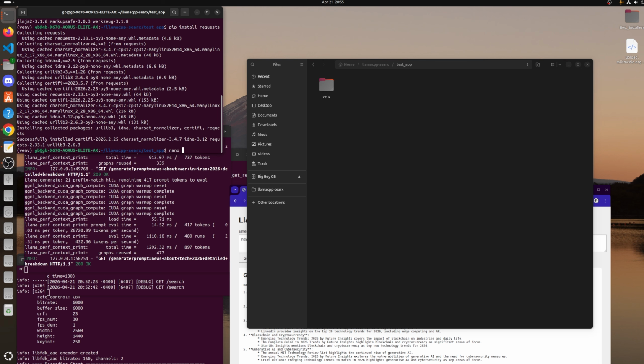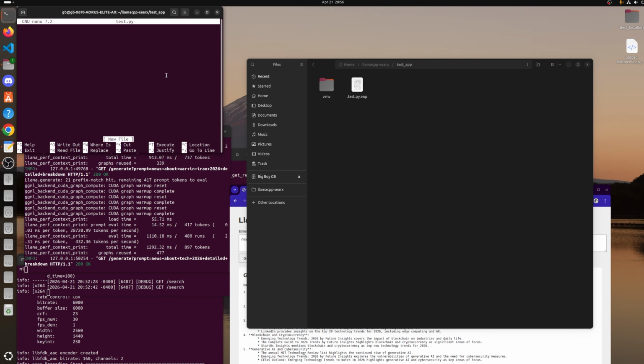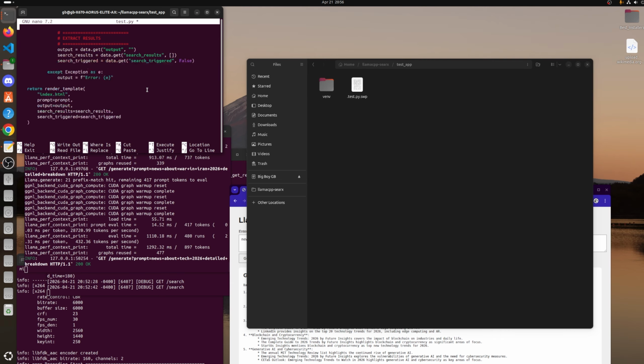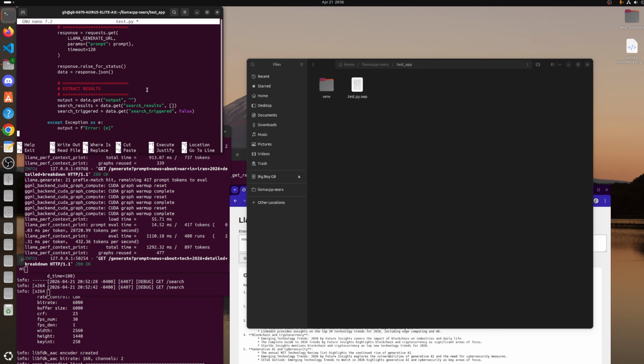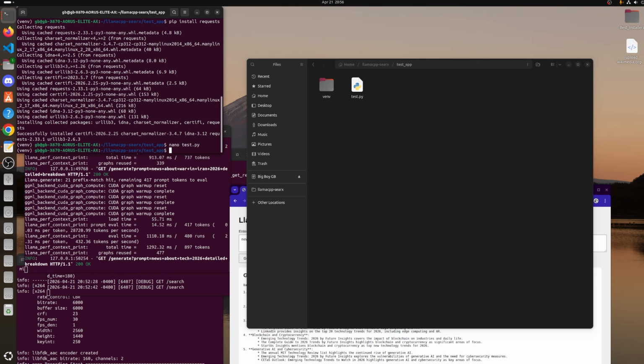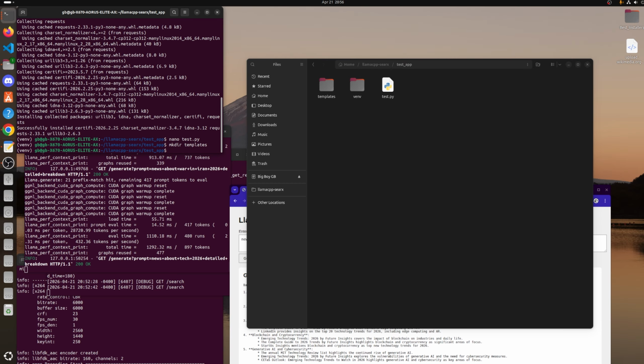Go nano test.py, and I will drop the code on GitHub. I'm going to save that though. And now we're going to make another directory called templates. We're going to cd into it.